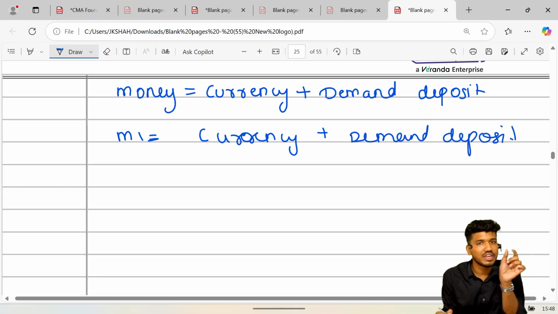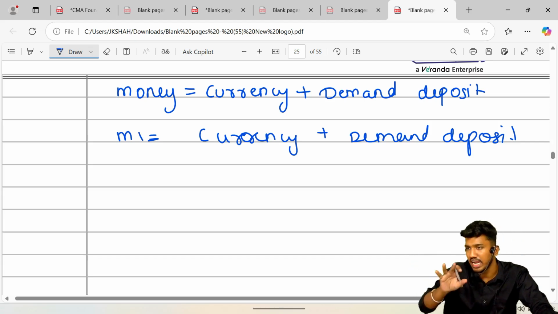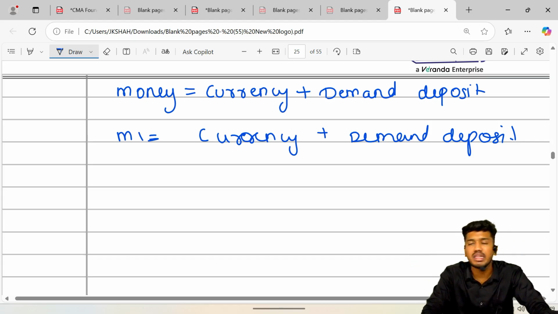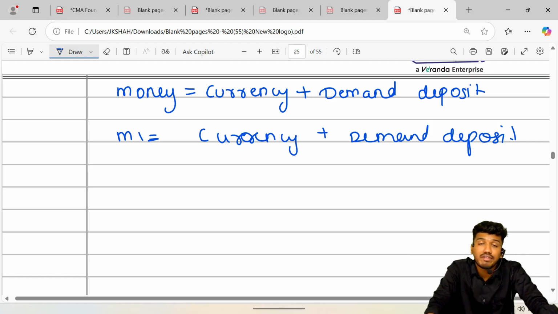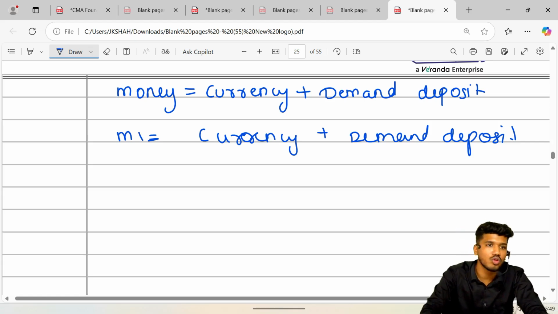Further, the definition of money got widened and many more things were being added. I'll tell you. Example, I have an excess amount of money and I wanted to keep this money for a period of 3 months, 4 months, 5 months. I do not want to keep it in the form of FD for long duration. No, I wanted to keep it for a short term period. So basically, I went to bank and went through a lot of schemes.